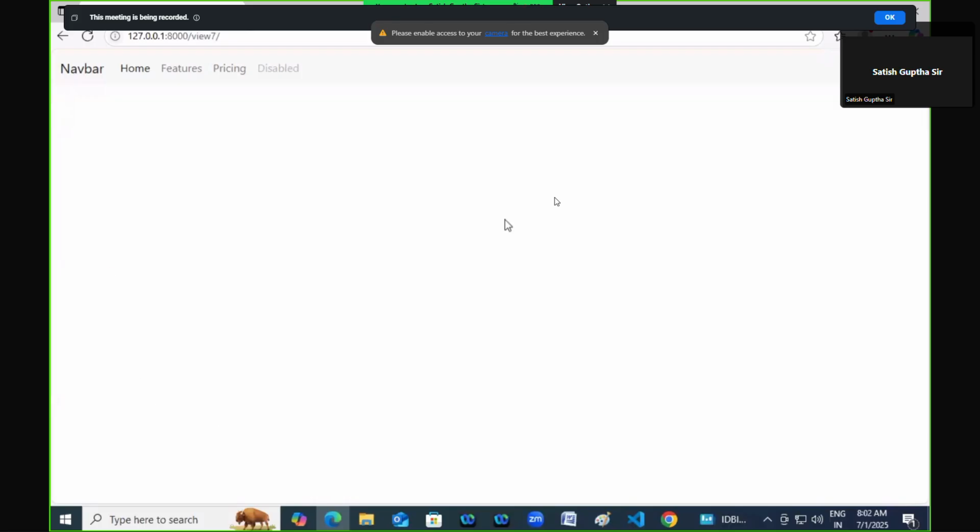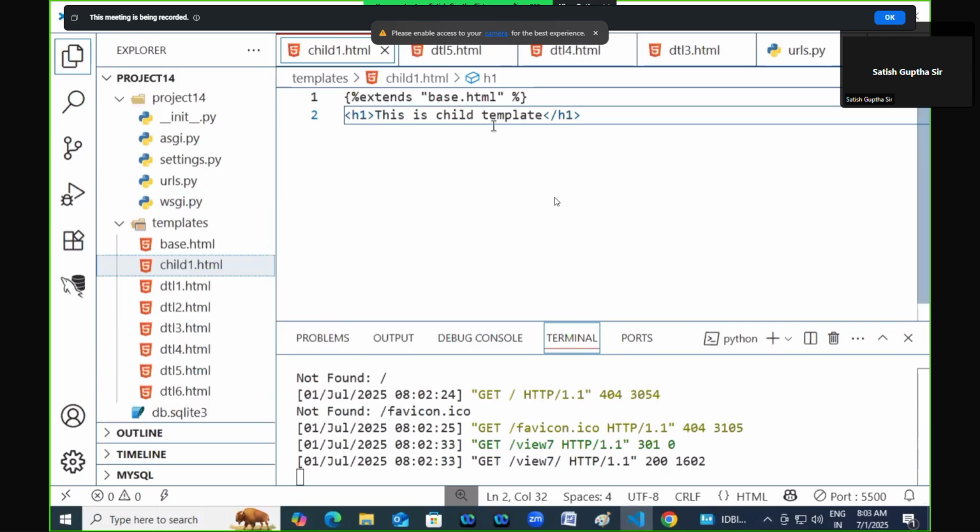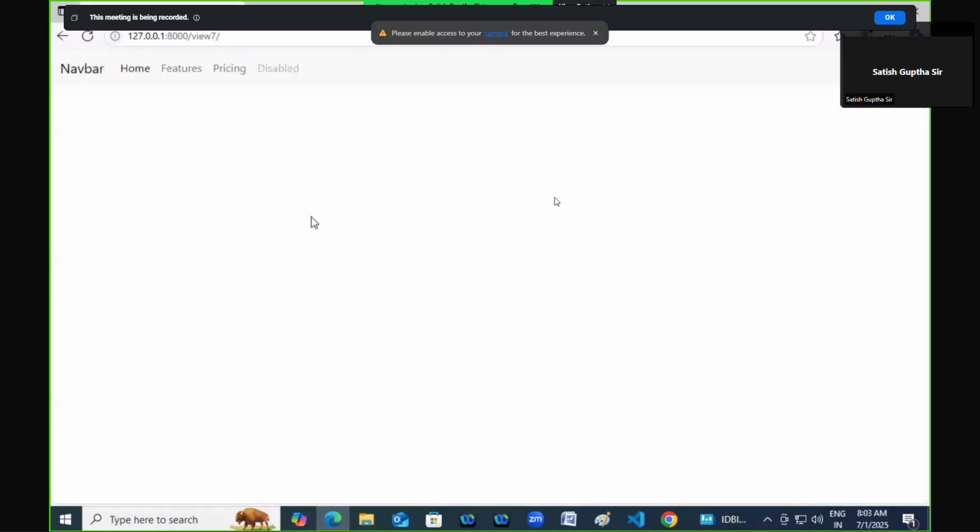But where is this child template? Is there any content called child template here? No. It is having only the content of which one? The base template. But where is the content of the child template? The child is supposed to have features of the parent as well as the child, right? Did we add content in the child template or not? Yes, you added one content. What is the content you added? This is a child template. But is it displayed? Not displayed.